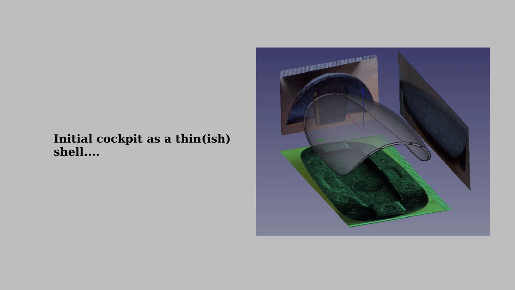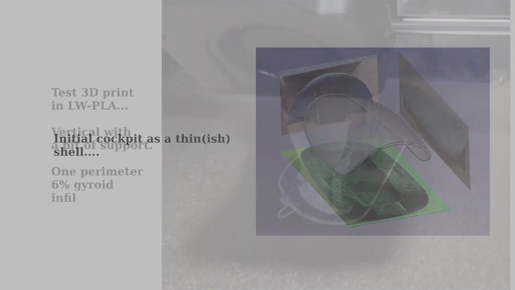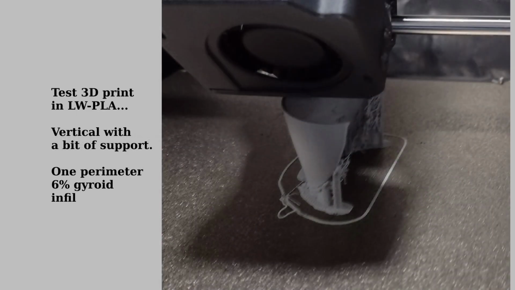We create an STL and we take it over to the slicer and set up to be printed with, in my choice, lightweight PLA. Given the shape, I decided to try and print it vertically with a bit of support at the base. I used my normal slicing settings for lightweight PLA in RC models.